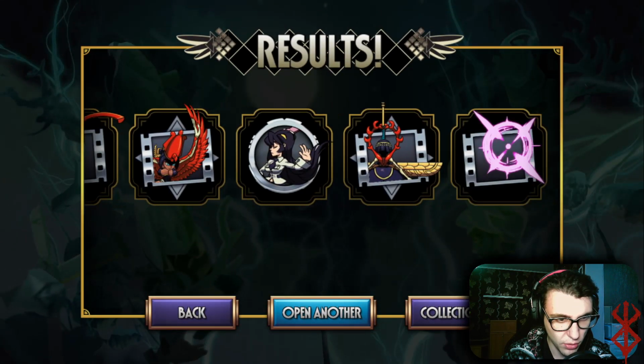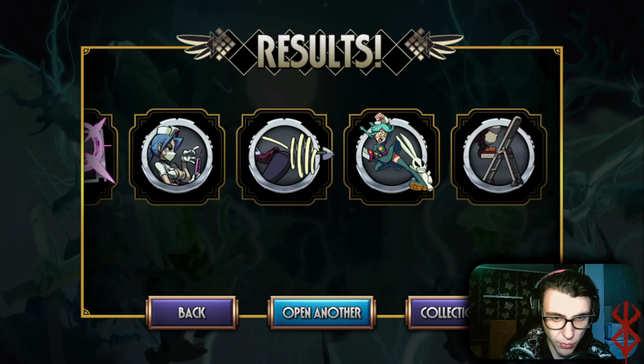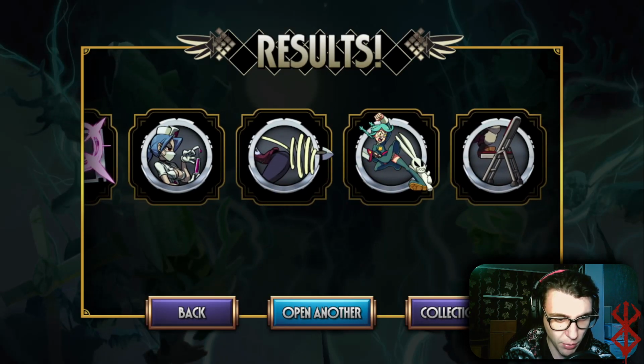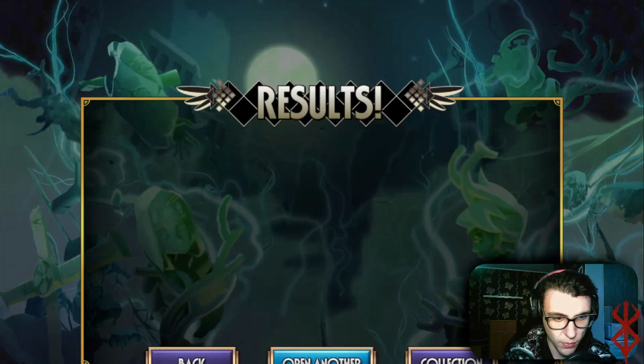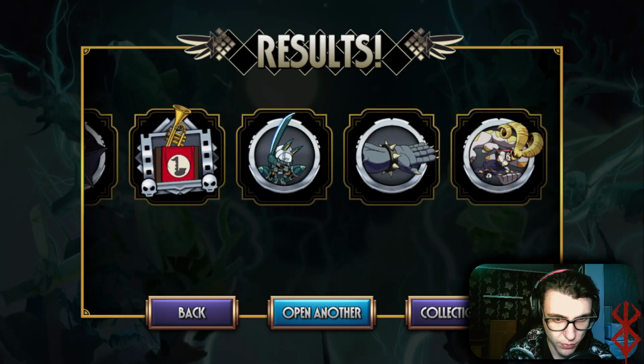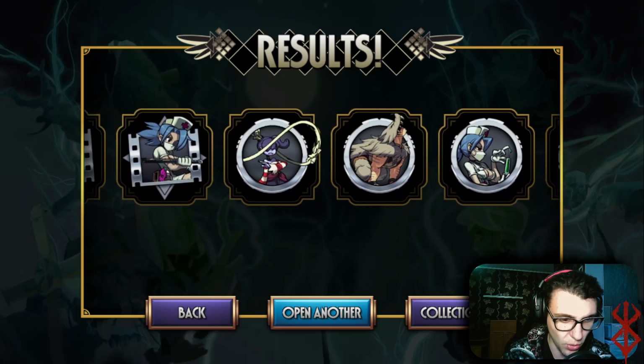Okay. I'm seeing something from Valentine for Eliza. I am happy with that. Open another. Let's go. Okay. Again, I'm still new, so let me know if I got anything good out of those.